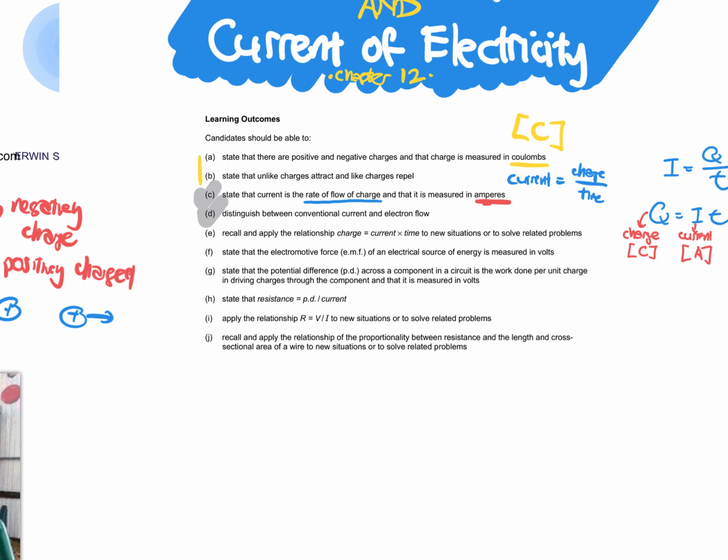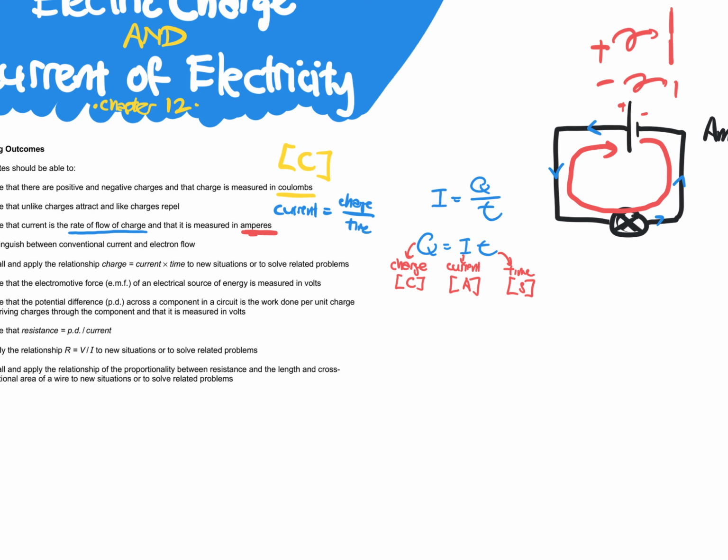During the exam, they may tell you that there's a certain amount of charge flowing in a certain amount of time. Let's say we have something simple. Let's say, for example, that there is 50 coulombs flowing through the circuit in 3 minutes. And they ask you, if that's the case, what is the current? So how do you do that? I know that I have a formula, Q equals IT, and I'm trying to look for I, correct? So let's make I the subject.